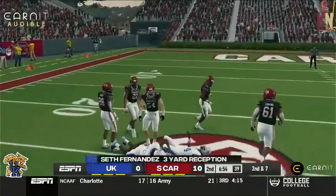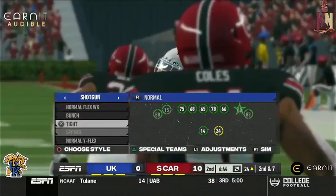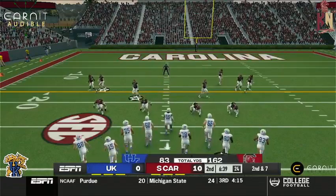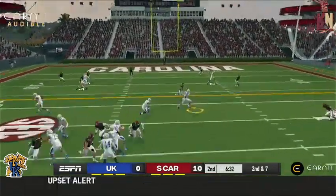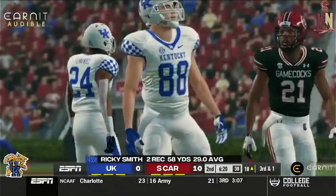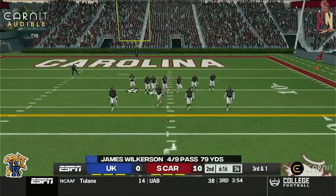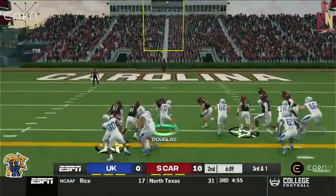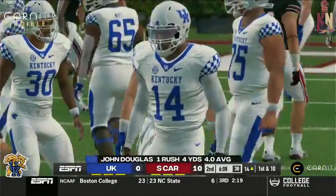Quick pass. That's a 3-yard pickup. The offense is trying to get the ball into the hands of the halfback here, and he did a pretty good job of getting a few yards, but the defense was just swarming to the ball right there. 2nd down, 7 yards to go. Ball on the 24. The 18. That'll make it 3rd and 1. Tackled after decent pickup. Gaining 4 yards. That makes it 1st and 10.